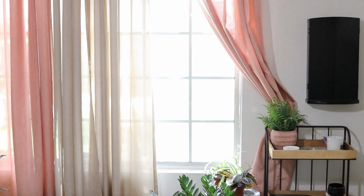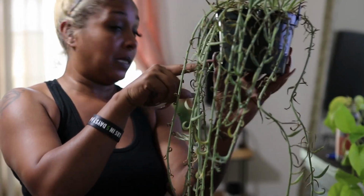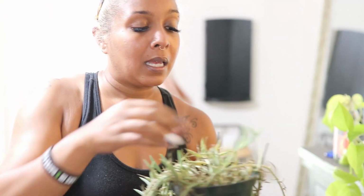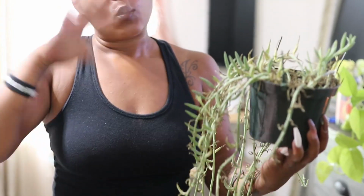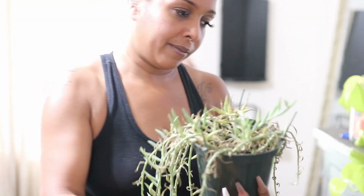Get out of town. So, this is the other one. Oh, there's a hole in this pot, which means it's too dry. But there's tons of new life happening. Alright, guys. So, rewind. I'm not gonna be mad at my fish hook life. I'm going to fix them.